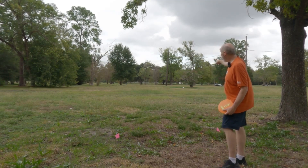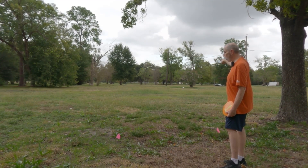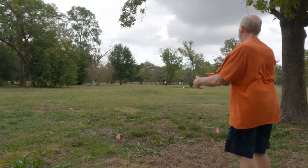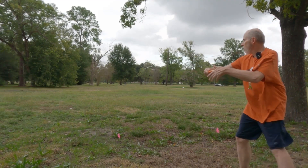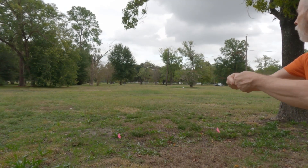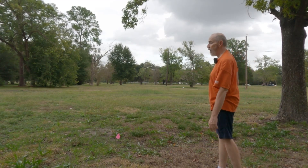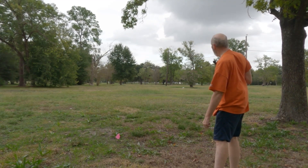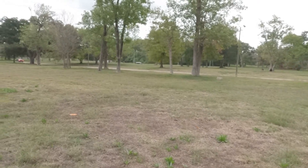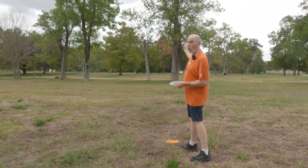From what I can tell on the map, there's a mando — either that bush right there or potentially that tree. I'm going to consider it that bush because that's what it looks like on the map. So we've got to go throw that way and then it's going to go that way. I'm just going to try to get past the mando. Yes sir. That one I had to pull as hard as I can, and it technically missed if that were the mando, but I did get a good flight out of it. There's the basket. I got pretty good distance with this torque, but the rally is still the distance king in my book for Finish Line.